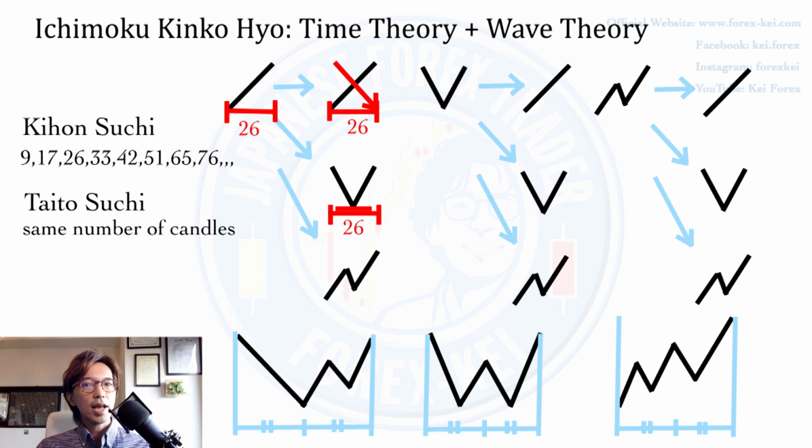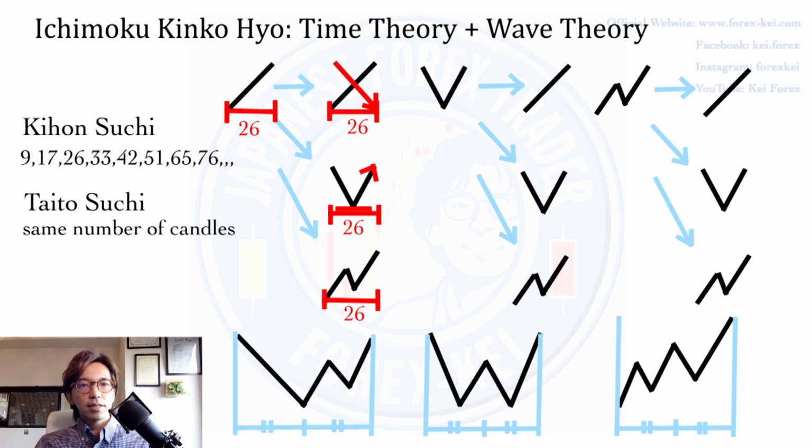If there's a support line somewhere, the price will be supported, and eventually it goes up and renews the highest level. Or if it's going to be an N-wave for the next 26 days, then the price could go up, down, then go up and renew the higher price after 26 days. This is how you combine time theory and wave theory together.